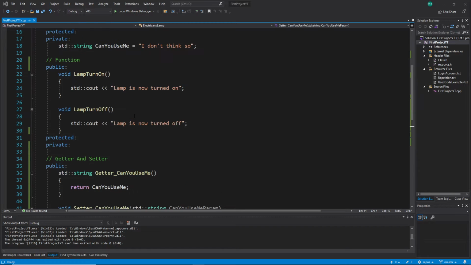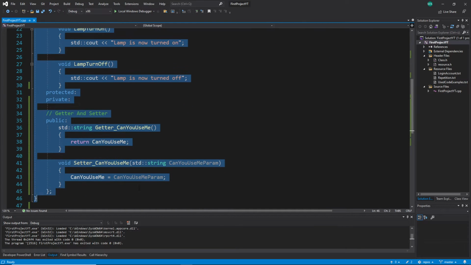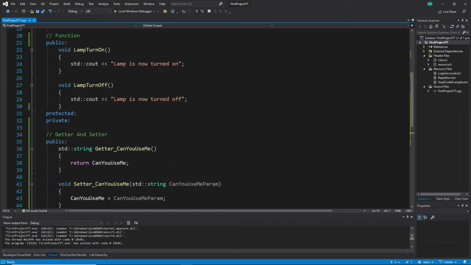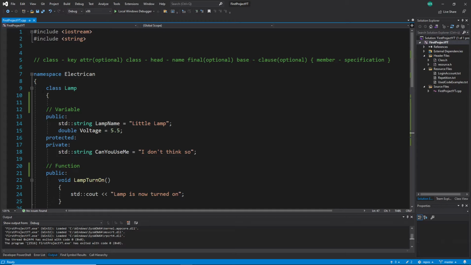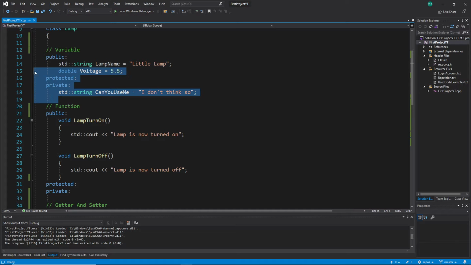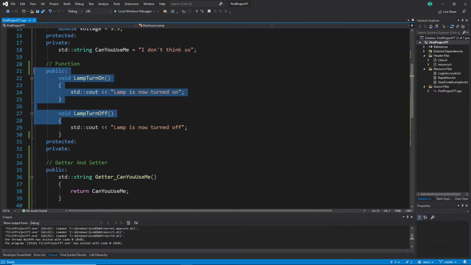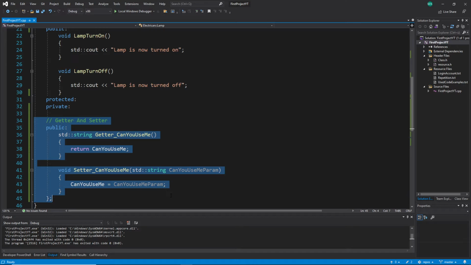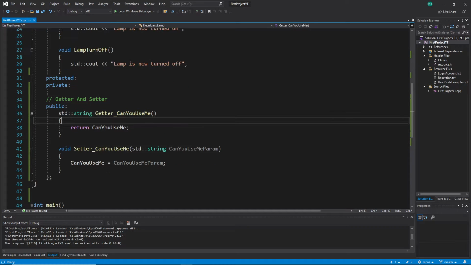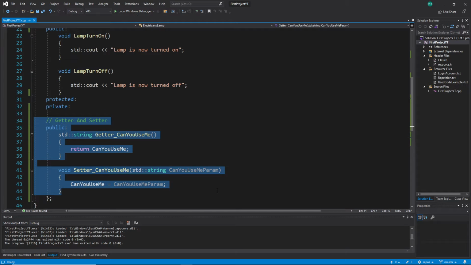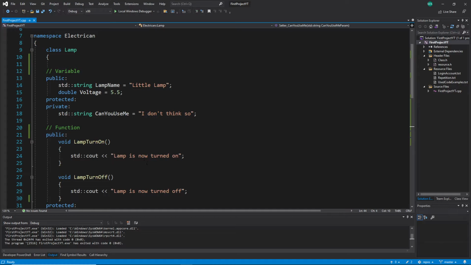In our last video we created this class Lamp, because I wanted to simulate an object which is a lamp, and to simulate this world object I created just a class Lamp. Now my Lamp has some variable declarations, you can see some function declarations, and we also talked about some special function declarations which we called getter and setter. I put these getters and setters in a special place, because there could be many getters and setters, and I want them collected in one place so that I don't have to search around.